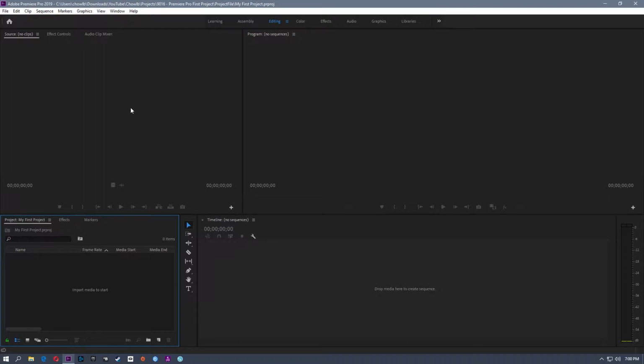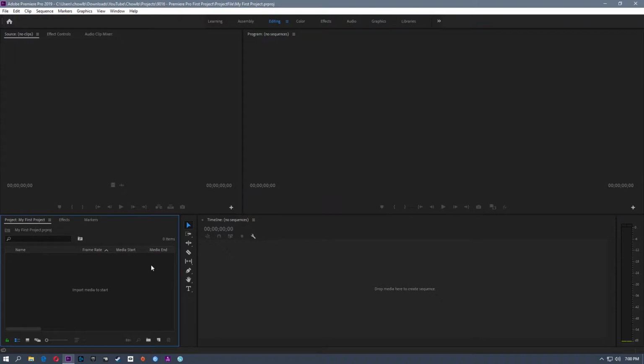Up in the top left, you'll see the source monitor, and that's where you'll see all of these source materials. So if you double click a file down in the project, you can see the source here. You can create in and out points, which we'll get to, and then you can drag video or audio. The next one on the right is the program panel. That is where the actual edited clips will be. So whenever you play your timeline after you stitch things together, this is what your final product will look like.